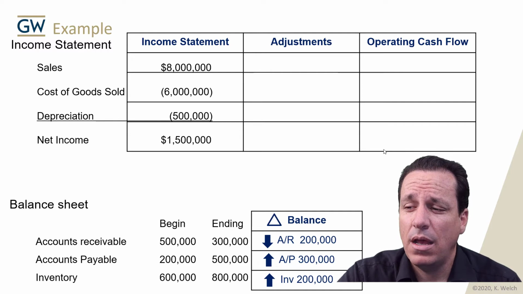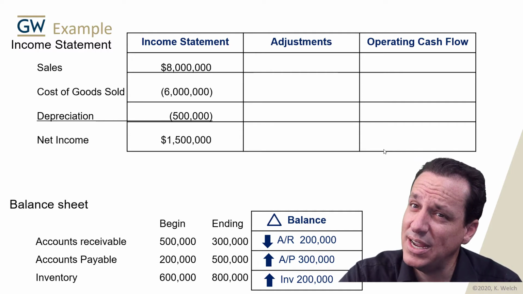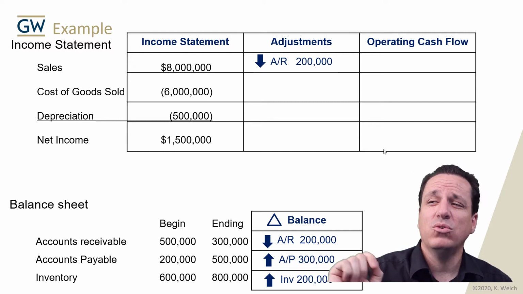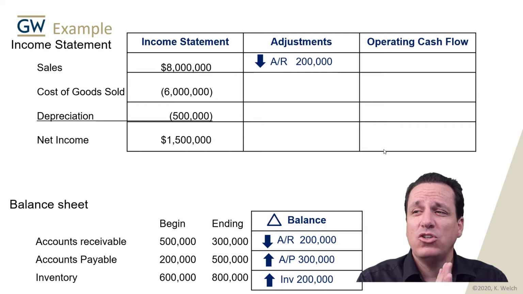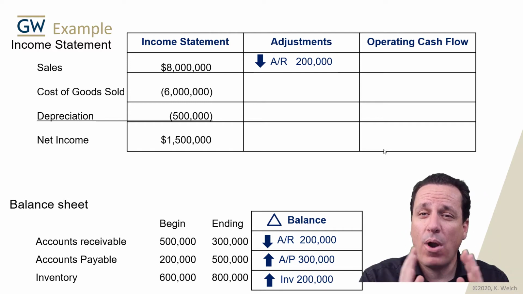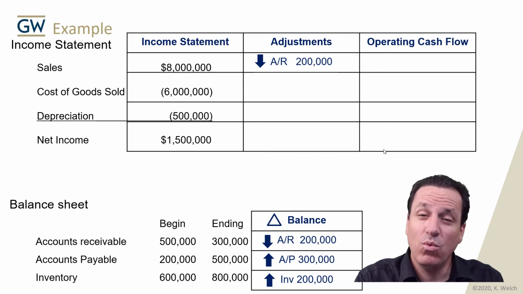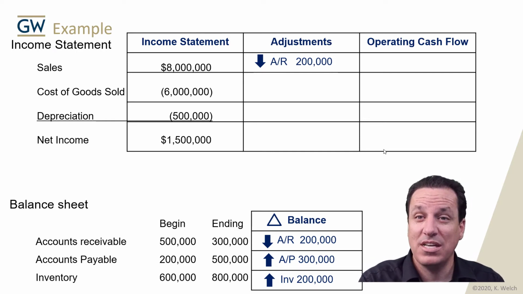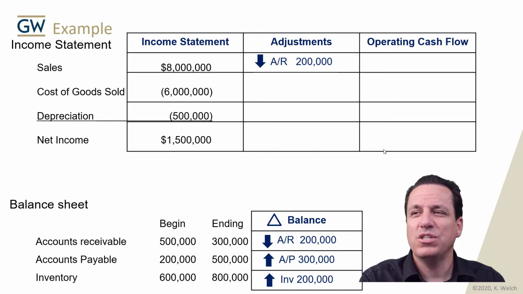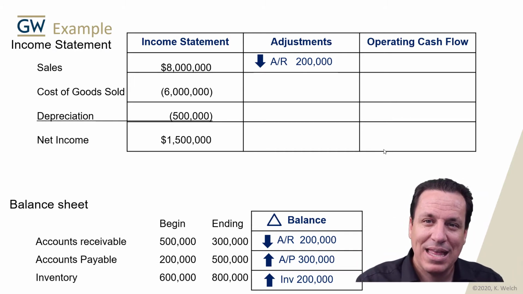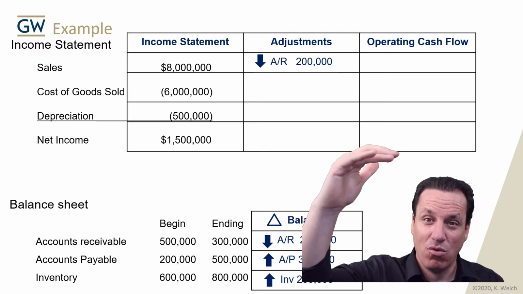Well, we take the accounts receivable, and accounts receivable is tied to sales. So we're going to put that accounts receivable going down amount in our adjustment. And our accounts receivable going down is going to be a 200,000 without brackets on it, because we're going to add that to the net sales. What does that mean? Well, in a prior video, we went through the example to show that accounts receivable going down means that more people have paid us back than we've built new credit accounts with.